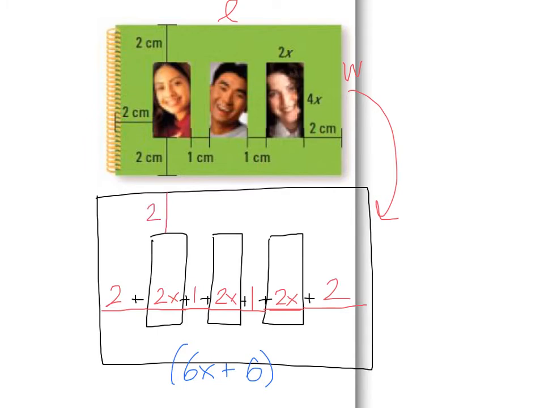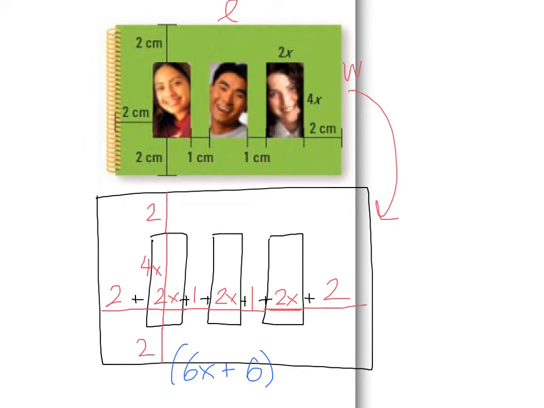And what about the entire length of the picture? Well, once again, this first picture, it's not labeled here, but since all three of these pictures are equal, we can clearly see that 4x represents the length of not just this last picture, but also this first picture and this second picture here. So it's 4x this time. So from here to here, that is 4x. And then we only have one more distance to figure out. It's the bottom distance here. It's from the bottom of all the pictures to the bottom edge of the scrapbook cover. And as you can see right here, it is labeled as another 2 centimeters. So here is another 2 centimeters.